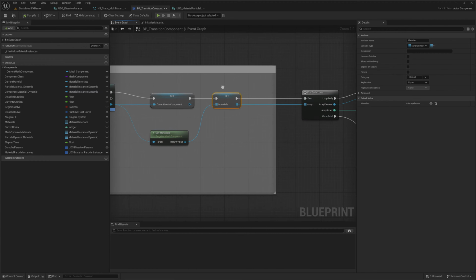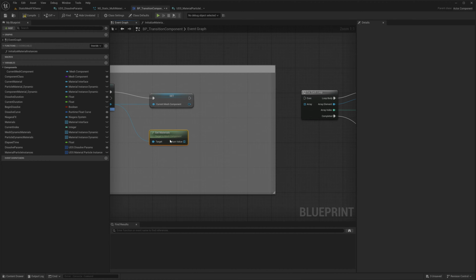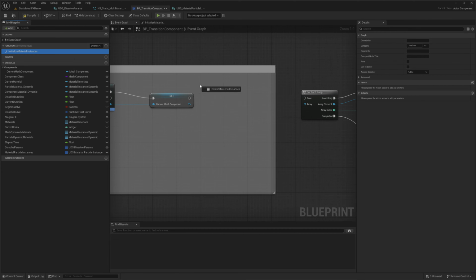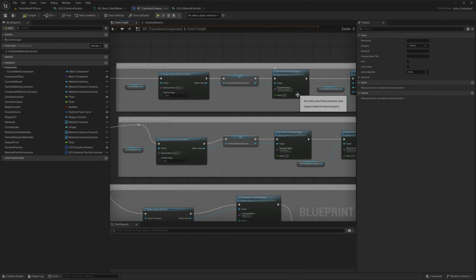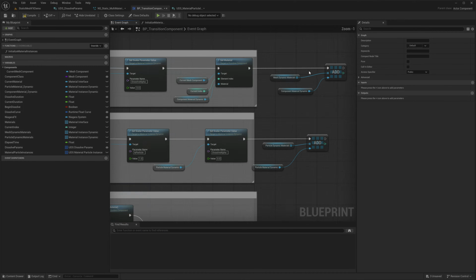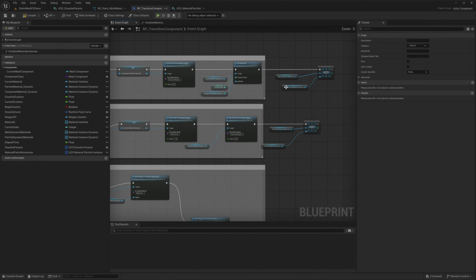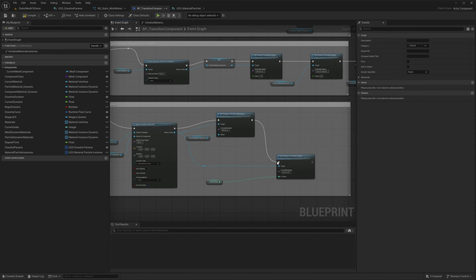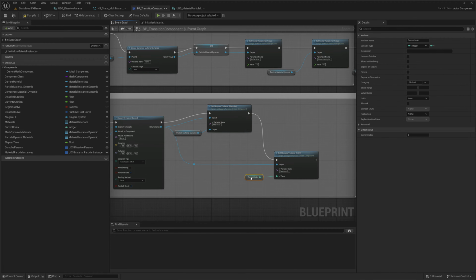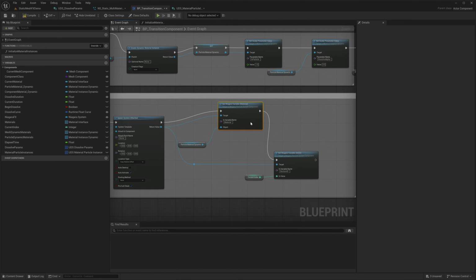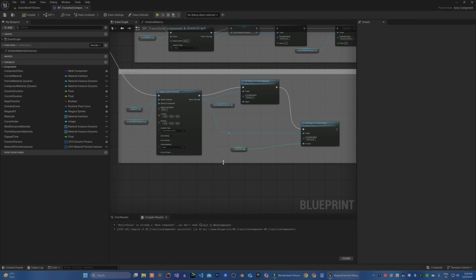So we don't need the materials array anymore. We can simply call here the initialize material instances function that we just created. Everything that we have over here is no longer required to be added in the begin play. And this particular section where we are spawning the particles will also not be added in the begin play, because we now have a delay parameter. So only after the time delay, we can spawn the particles corresponding to a given set of material sections.